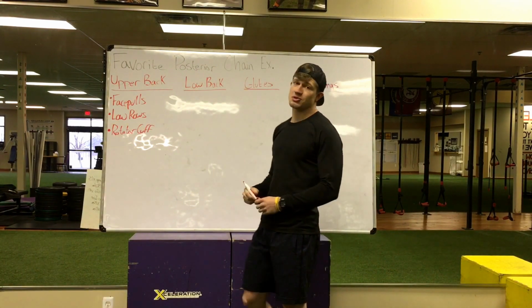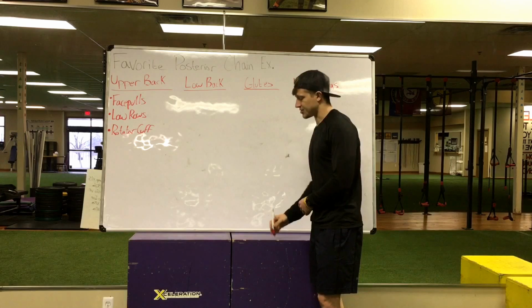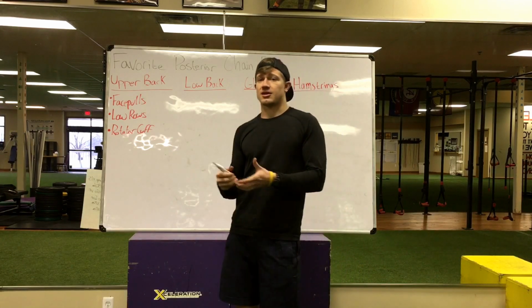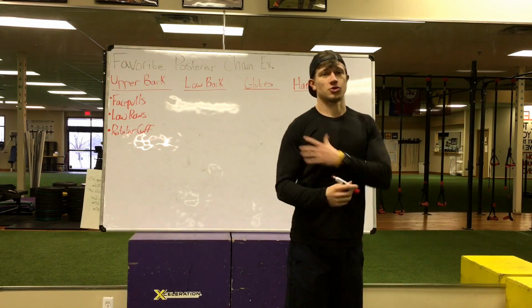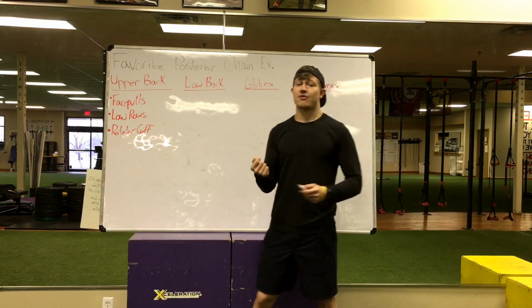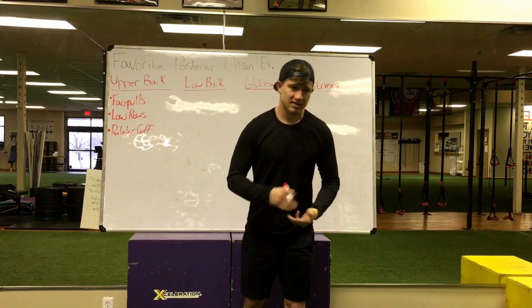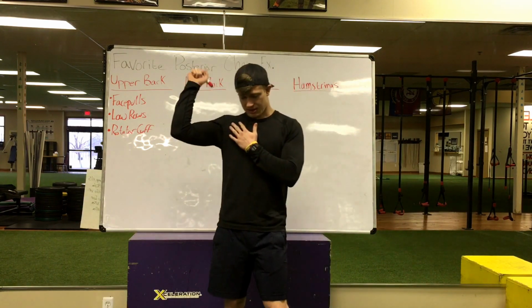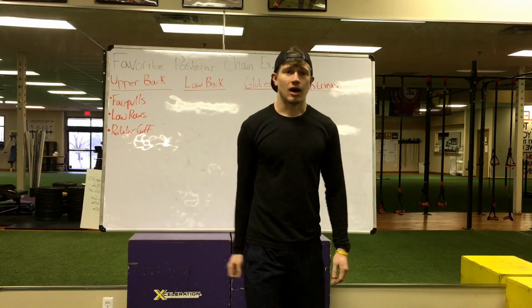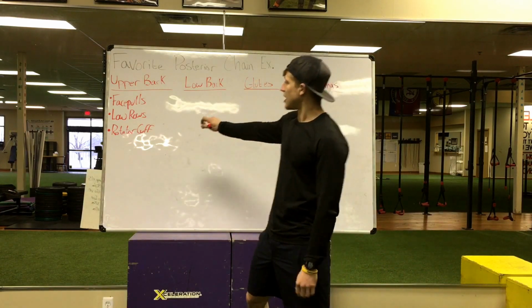There's 4 main rotator cuff muscles that are considered rotator cuff muscles, but then there's also other little muscles that also kind of play a role, but the main 4 ones are very important for shoulder health, right? So there's a lot of different variations you can do with bands, weights, cables, any resistance, and that's gonna be your externals, your internals. The face pulls are gonna help a lot with that.